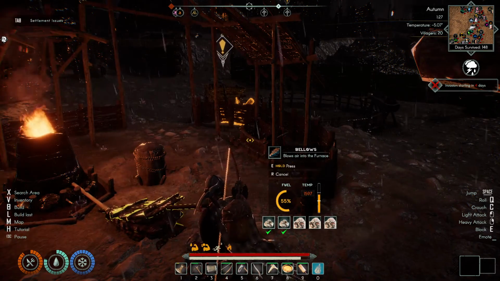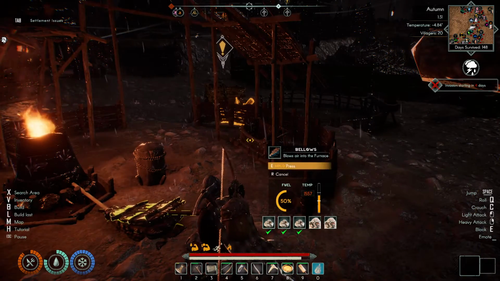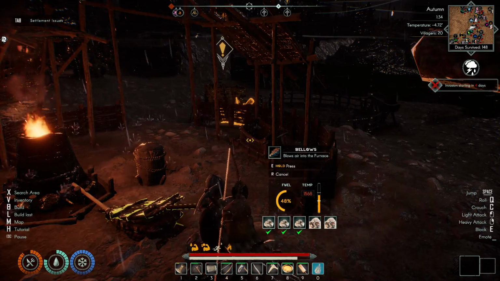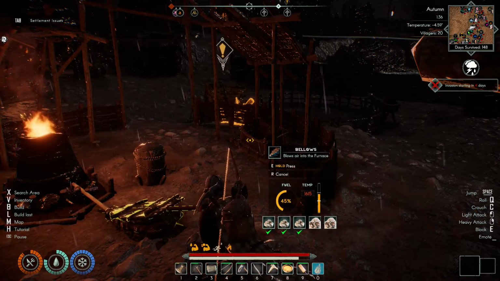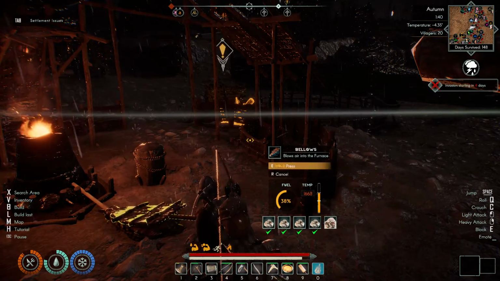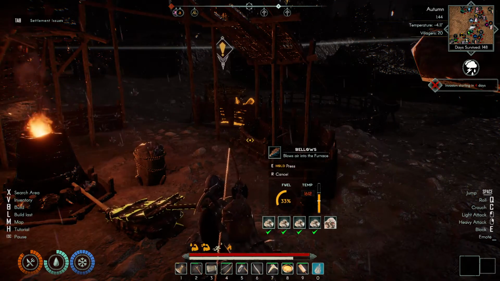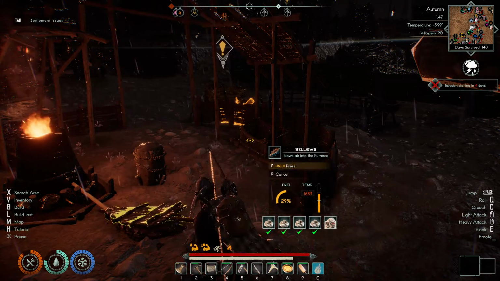You can't really screw up this process because if you don't get all 5, you'll just get 4, and then the last iron ore will still be inside the furnace. So this isn't really much of a problem, but it's helpful to know that the higher the temperature without going into that red line, the better. So you can just spam the button or close. But the less fuel you have, the harder it is to keep the temperature up.